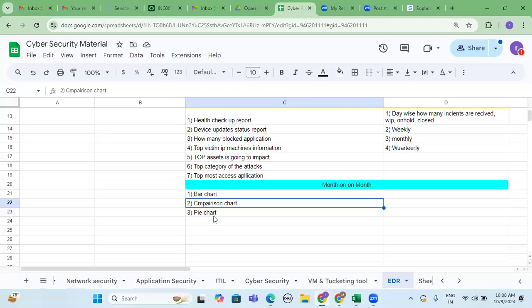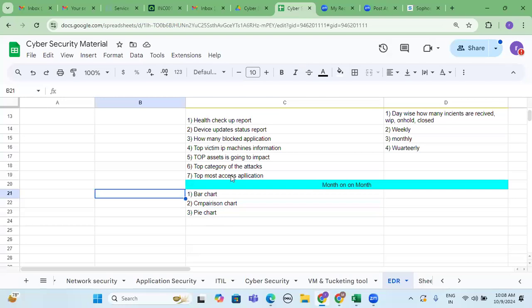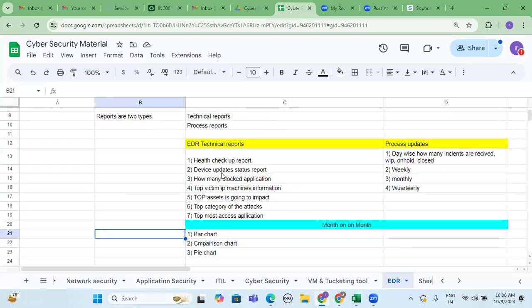How many vulnerabilities are fixed. For example, on a weekly basis, I will prepare how many vulnerabilities appeared, how many are closed, how many are work in progress, how many they make into a risk exception. So this is on the vulnerability side. If you know about the backend concept, yes. If you know about one report, then obviously you can say. So first you should know about the functionality of the tool. Otherwise you'll give wrong report information.